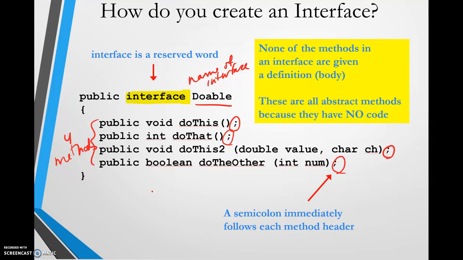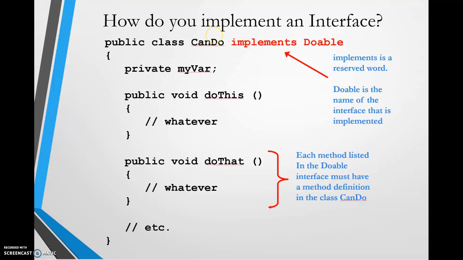Okay, so now that we've talked about how to set up the code for an interface, notice that this code is very, very short. It'll always be short. When we go to implement the code, that's where we'll start seeing a little bit more length to it. Now we have another class that is going to implement the Doable interface. So this class right here is called CanDo, and we are going to implement the Doable interface. Doable is the name of the interface that we are implementing, and each method that is listed in Doable must have a method definition in this class, even if both those methods are empty. So even if this was all that I had written and I just put whatever, it would still be enough. I have to have all of these method headers.